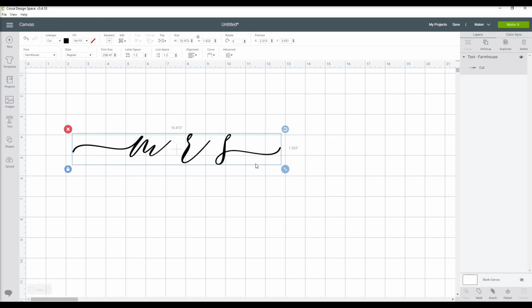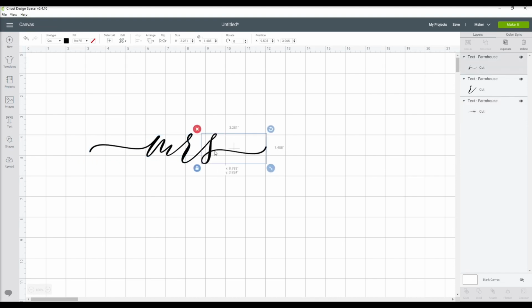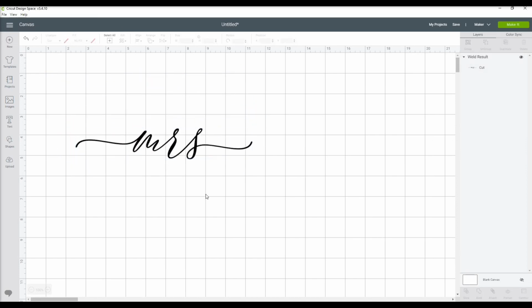And of course, you have to have the font downloaded onto your computer as well, which I already did previously. All you have left to do is ungroup the letters, bring them closer together, and weld, which I have plenty of videos that go over this if you do need more help with that.